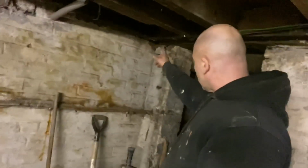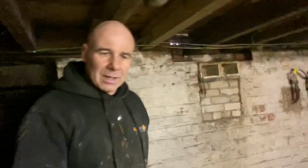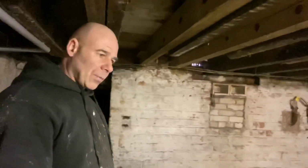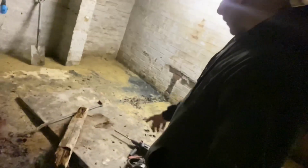There's a joist in this corner we've opened up. I'm going to isolate that as well. I think there's a couple on that side. So this is his job for the week. I'm hoping I'm going to get it done in a week. So we'll keep popping back and showing you. And we've put this cold slab on here. I think it's about 1.40 metre by about 2 foot.